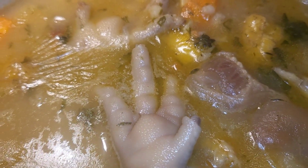You guys want some of this delicious soup? Anyways, guys, as you see, Mom finishing the touch of her chicken foot and cow heel soup with some nice vegetables inside.